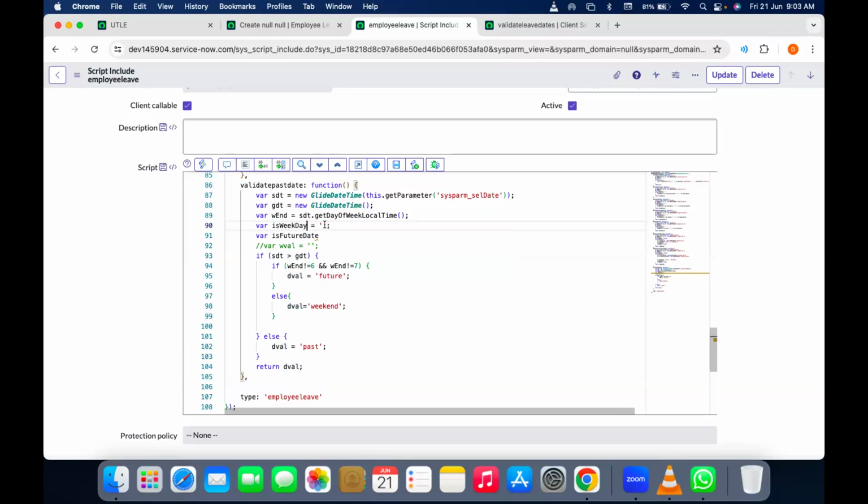Is weekday, I am taking Boolean values, by default false. Then here I am keeping is future date equal to true.